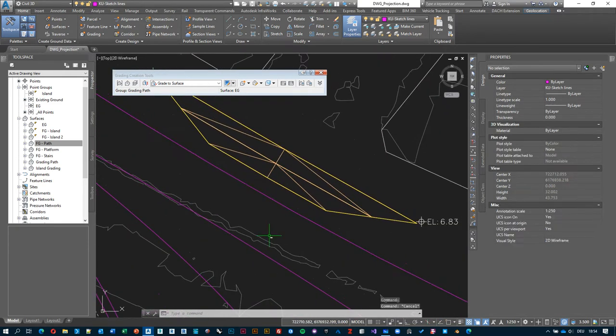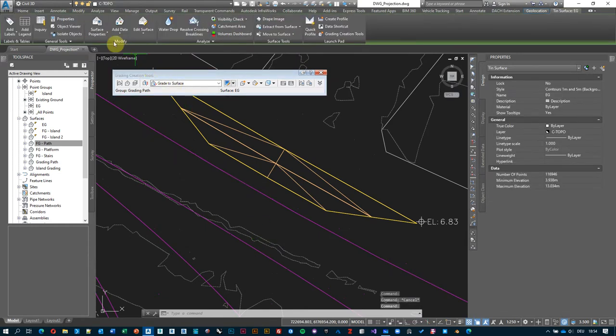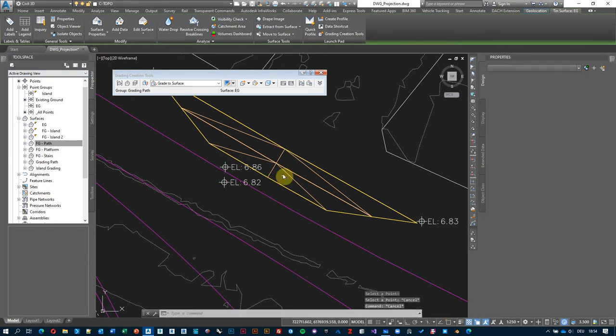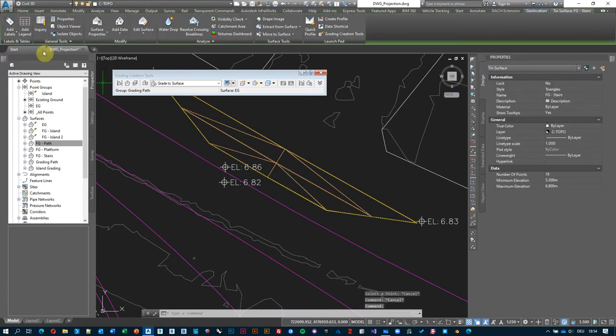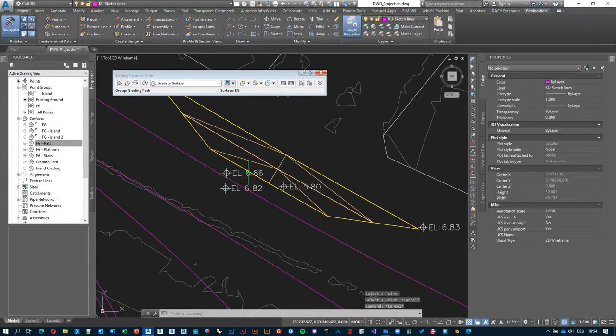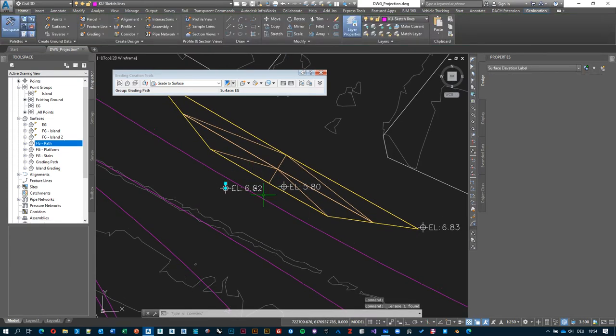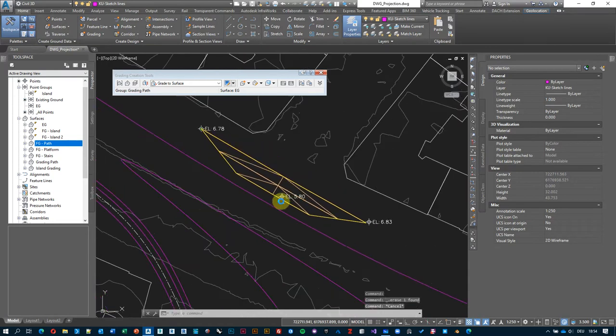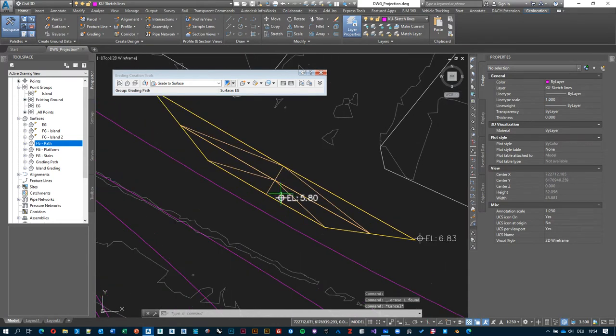I just need to understand what would be the smart elevation to put it on. So I'm adding a label, spot elevation, close, 6.8. Okay, but what about my steps? Where do they end? So I'm just going to add, so 5.8, this is my target elevation over here for my steps. Okay, this is the top of the first step.